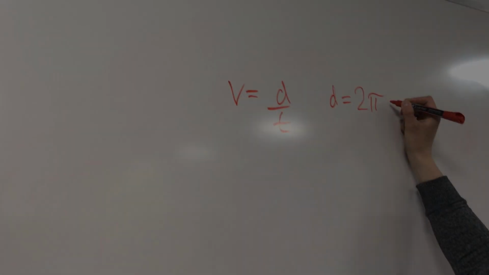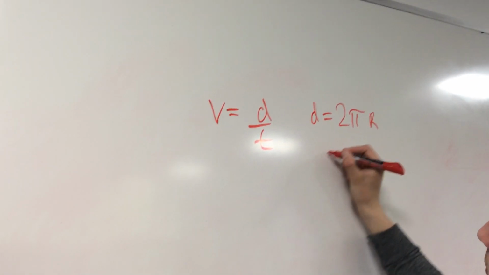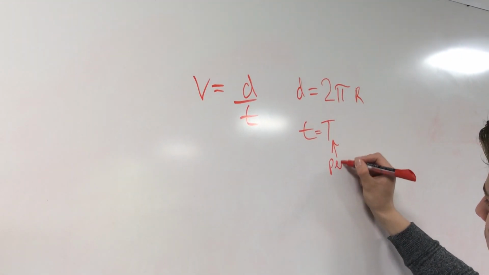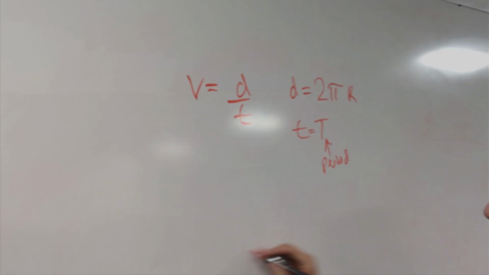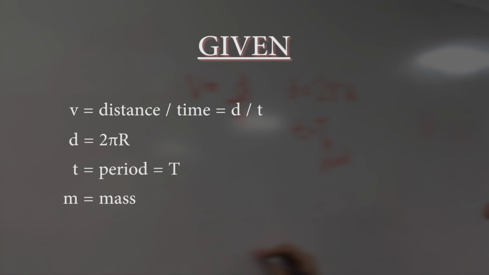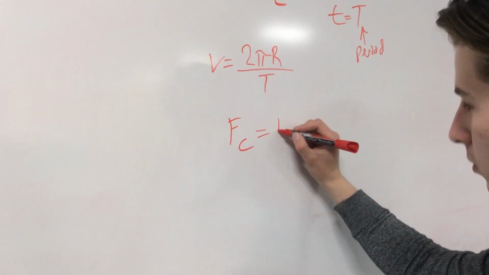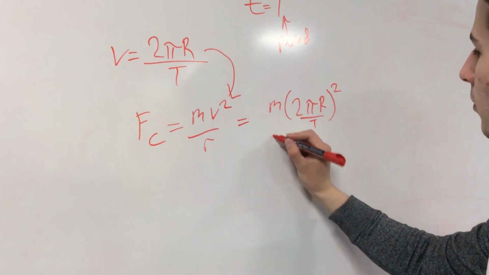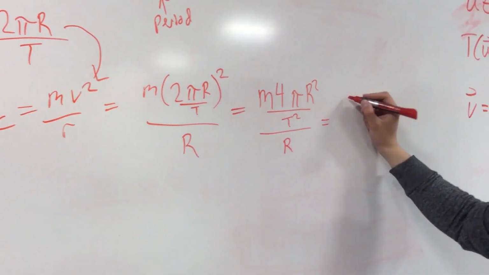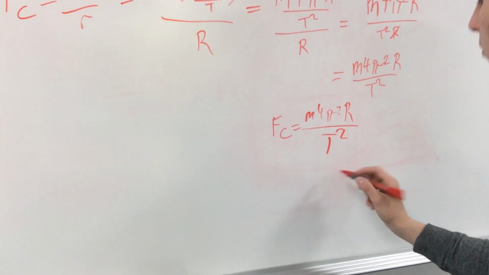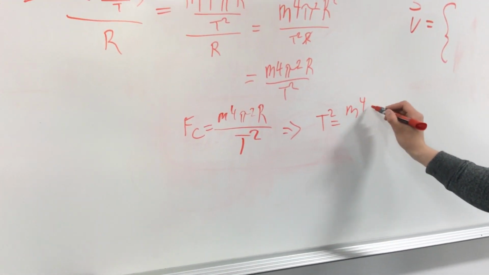We know that a particle in motion's velocity is calculated as its change in position over time. We also know that the length of a circular path is pi times the diameter, or 2 pi times the radius. This is known as the circumference. The time it takes for a particle to travel the full length of the circumference is called the period, denoted by a capital T. Using this knowledge and knowledge of the mass of a particle or object in uniform circular motion, we can derive the centripetal force acting on that particle or object.